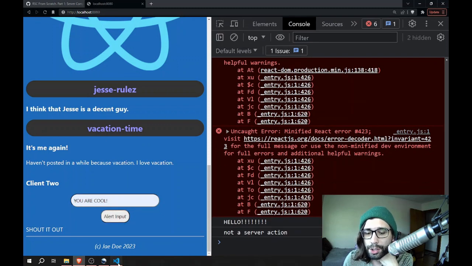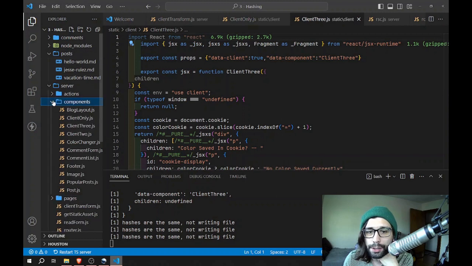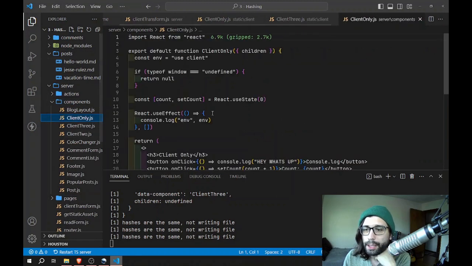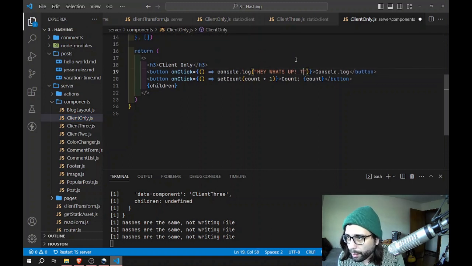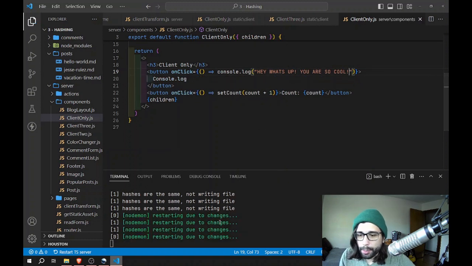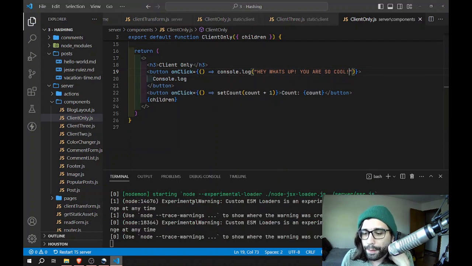And then I will show you that if we go over here into the actual components themselves and we change something, you will see that when we save, it's going to go back through, it's going to check each file as it loads them in when we turn the server on, and whenever it is going to make the request for the page, it's actually going to break the whole server because we're going to have a new file and we're going to have to refresh everything.